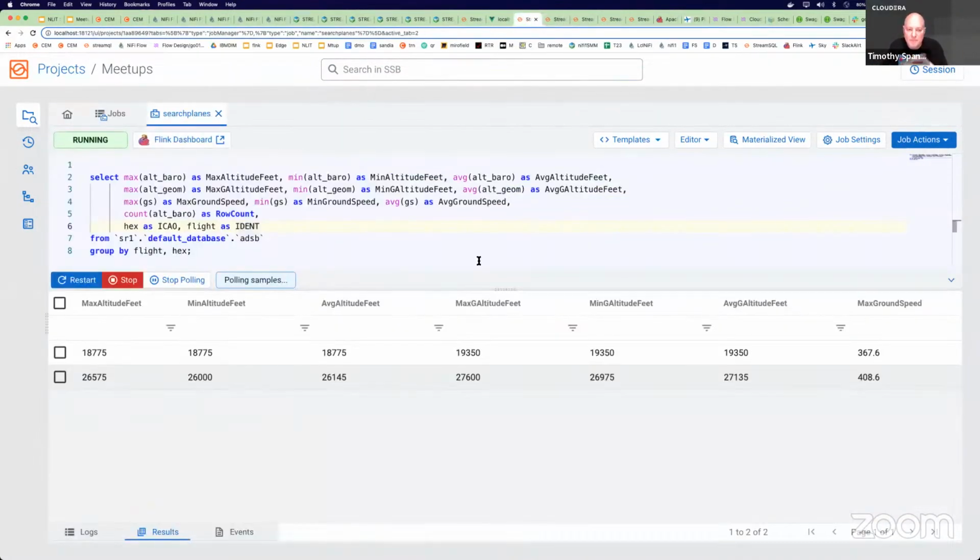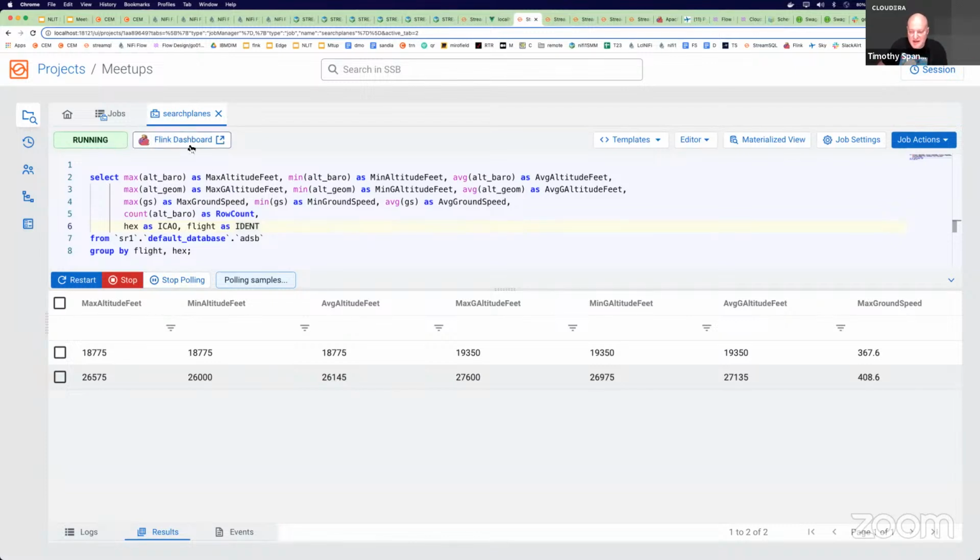And here I'm doing a max. I want to look at the maximum, minimum, average. That's just what I wanted to look at. But I could just do a select star. I'll show you that one. And that'll give me every record as it happens. This one's doing a max, so it may not show everyone at a time.